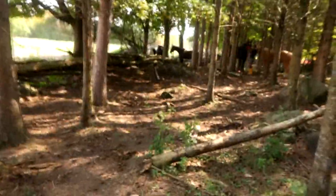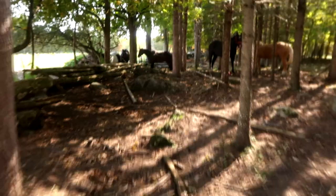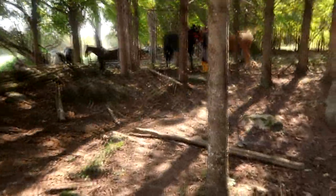Our horses have gotten to be friends. Like, that's why it's so good to put horses together over a fence for a long period before you introduce them. Because our horses really love the horses down here because they can't, like, get close together so they don't fight. There's a fence separating them. So, yeah, this is where they hang out in the deep, dark woods out of the sun.